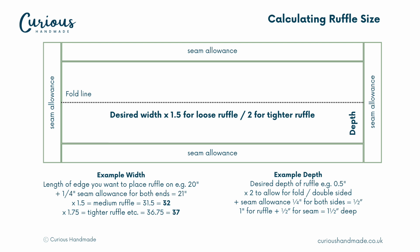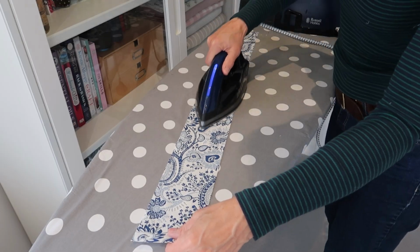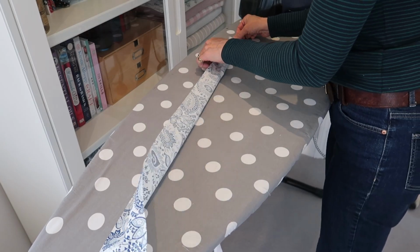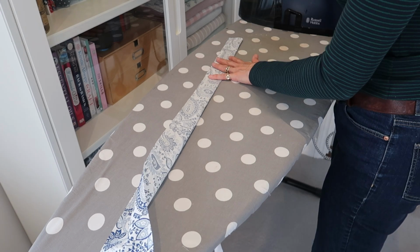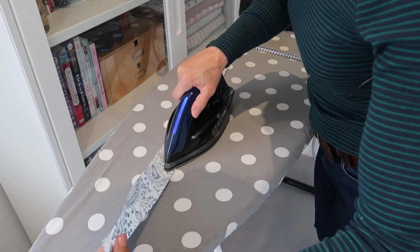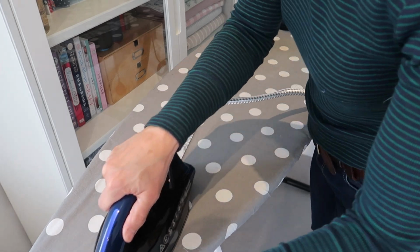Once you've calculated that, you then just need to work out the depth of the ruffle, times that by 2 and add your seam allowance. And then we're on to the making of it. Once you've cut the piece of fabric that you've just done your calculations for, you want to give it a good press and fold it in half, right sides together. Press along that fold that you've just made, and then we're going to take it to the sewing machine.